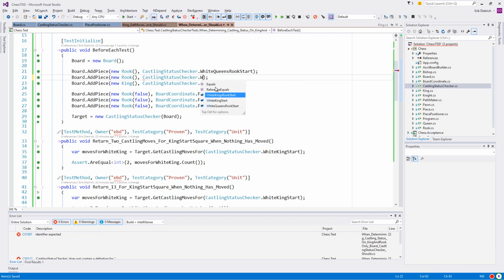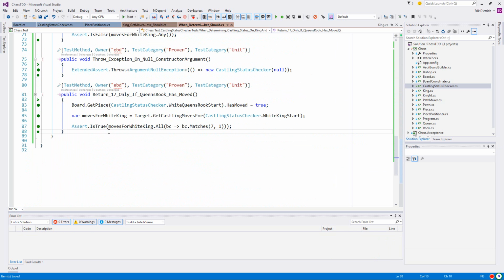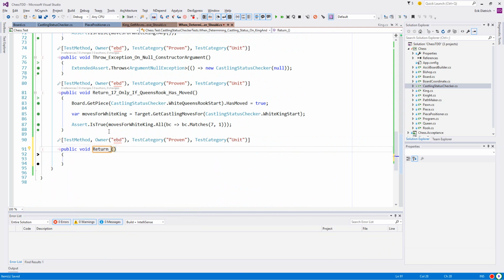It's maybe thinking about... Yeah. Probably miscellaneous cleanup here again. It'd be handy if I were a little more up to date. Oh, it looks like I snuck in another test. I don't remember doing that. Probably at some point, too, I'd like to create names for the castling destinations, like 7-1 and 3-1. Return 1-3 only if king's rook is not there.